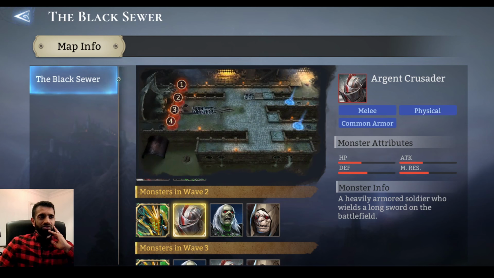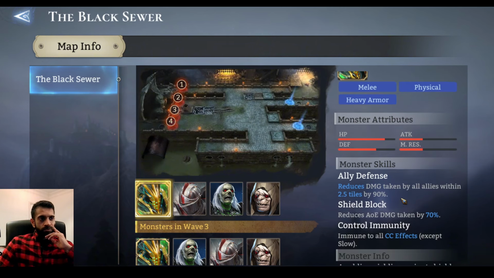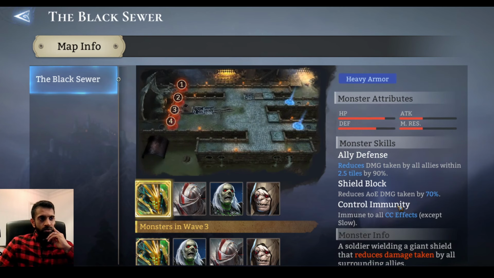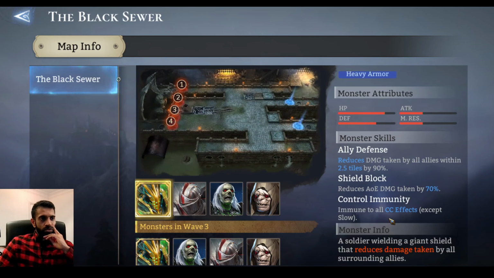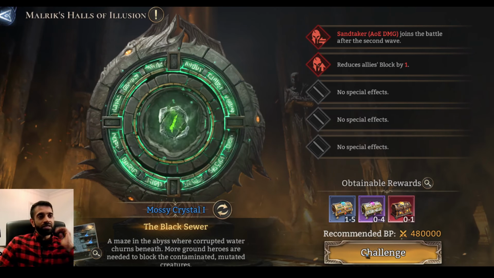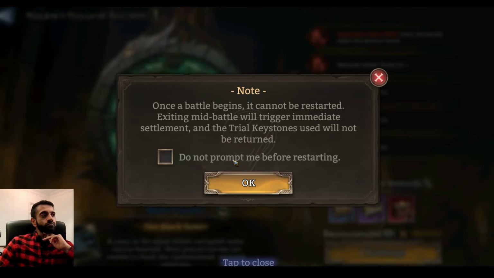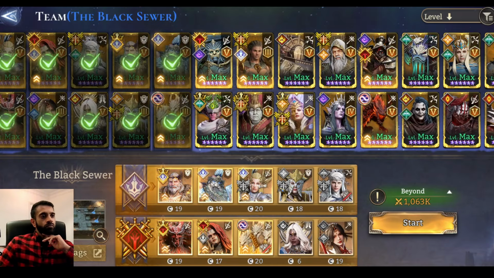And level 1 is going to be pretty straightforward. So what does this thing do? Orient Inquisitor reduces damage taken by all allies, reduces AoE damage, increases immunity to all CC. Okay, fine. We're just going to kill all of these things as quickly as possible. Level 1 should be fairly straightforward, even with basic builds. Even the BP is not that hard, right? So, yeah, that's fine. Let's go into it.